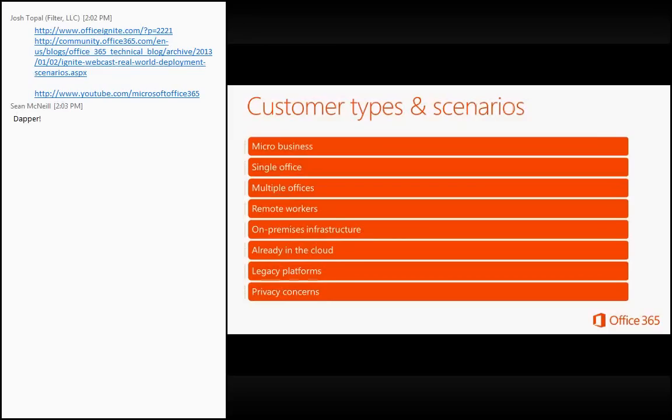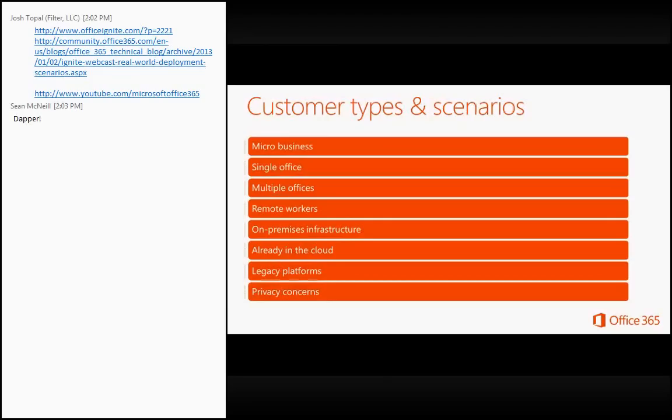We've also got customers that will have traditionally on-premises infrastructure, but what we're also starting to see is many customers that are already in the cloud. They may have either a hosted Exchange platform or be using IMAP or POP3, but have effectively built themselves already or moved themselves to a point where they have no on-premises infrastructure, but still want to move to Office 365. So how do we address that?